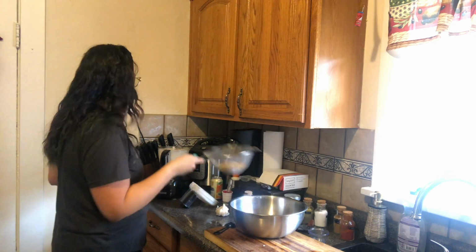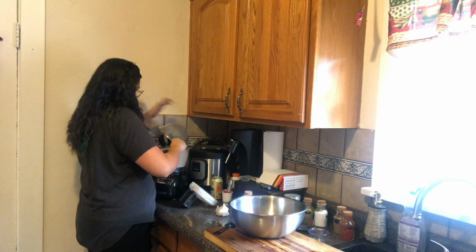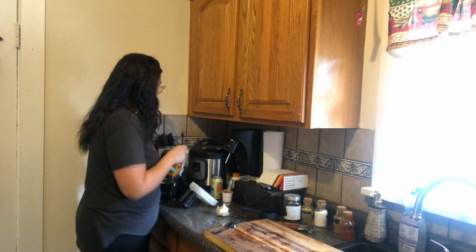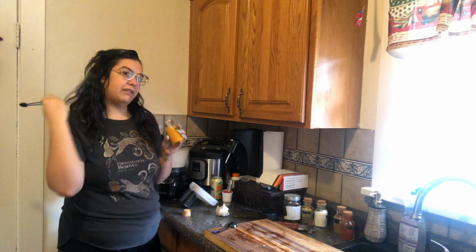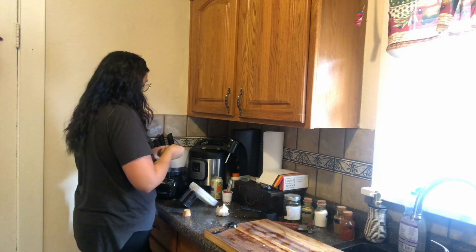Now, what we're gonna do, we're gonna take our chickpeas and throw them on in here. There we go, very good. So, we're gonna spice this up. Turmeric. To my knowledge, adding turmeric to hummus is not a common thing. I add it to mine because I have a lot of inflammation. This helps with it. And also, turmeric is known to help with the high. It helps increase the high.